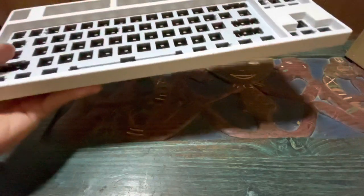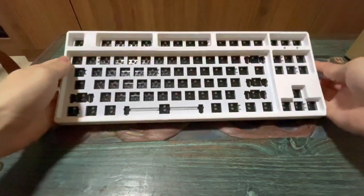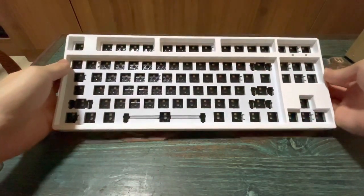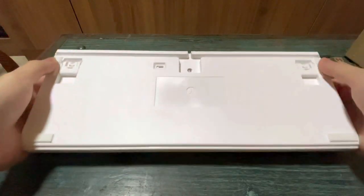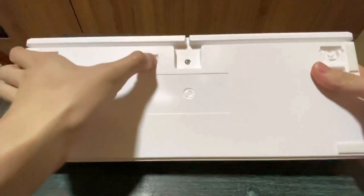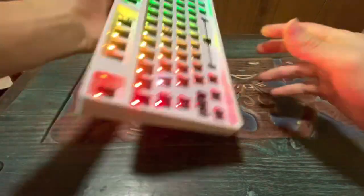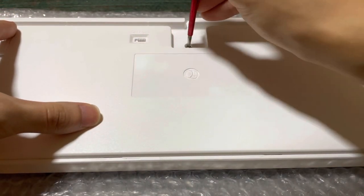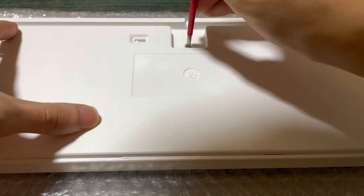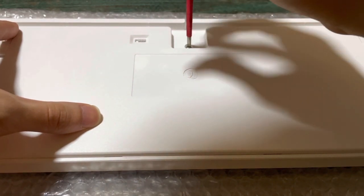This board comes with foam between the plate and PCB, as well as foam under the PCB, so there won't be any need to dismantle it. However, since I am building a pink keyboard, I will require to dismantle the top and bottom housing of the keyboard to spray paint it to my liking.